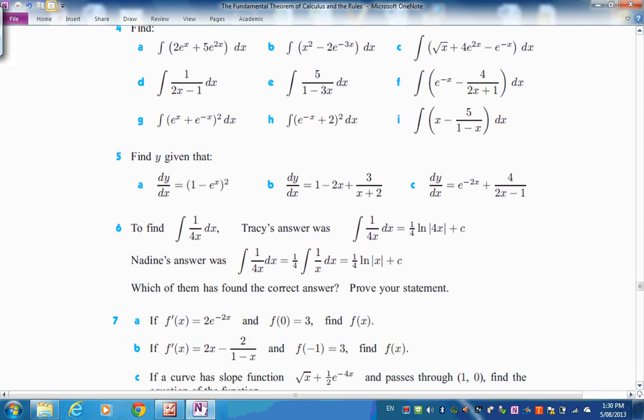Question 4, 5, 6 and 7. This is an interesting one. Have to think about this. Think about the constants of integration there. All right, have a go. I think you should do most of question 4. Maybe a couple of parts. Question 5, question 6, certainly. Interesting. Try and do all of them.